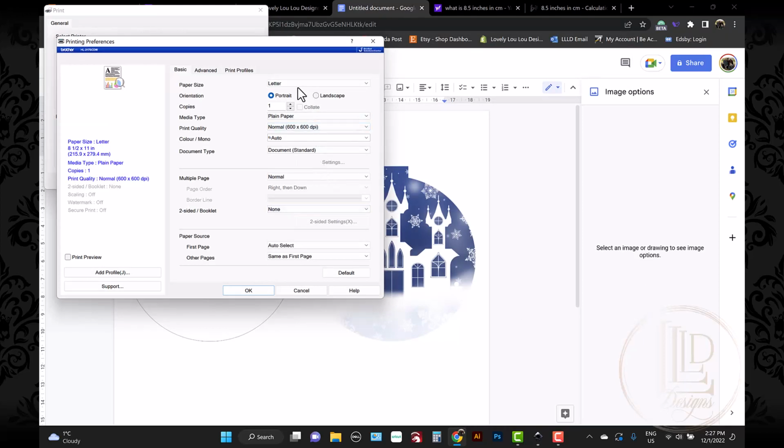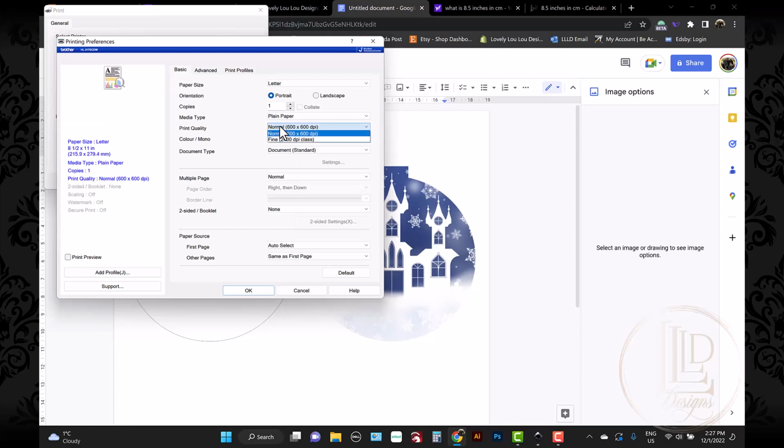The important part is you want to make sure your paper size is right, your paper orientation is right. We did this in portrait. I have to keep plain paper media type. You might need to change it to a glossy paper or something like that. But I use a laser printer, which does run hot. If I do anything other than plain printer paper, I tend to melt the transparency film.